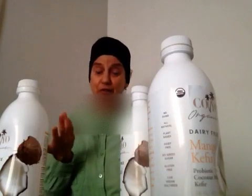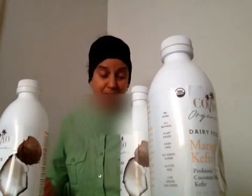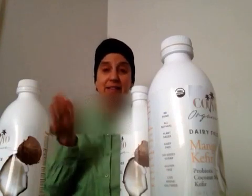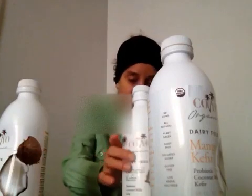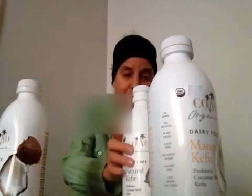So yeah, that's the coconut water kefir. Again, it's a little more tangy than I thought it would be, but that doesn't mean it's bad. That's the probiotics and probably the kefir cultures. But it is very good for you, and something that you should consider consuming. And if you don't want to drink the whole cup in a day, because it says to drink it within a few days, and there's about 3.5 servings in here, then you could do other things with it, or use it for something else.